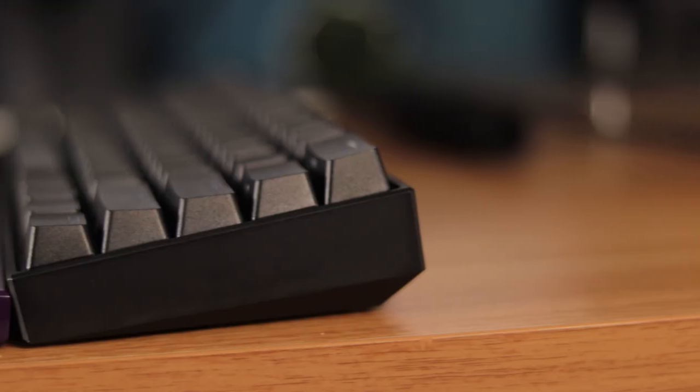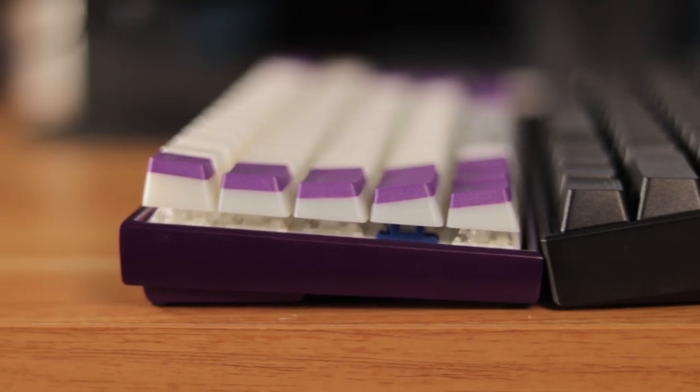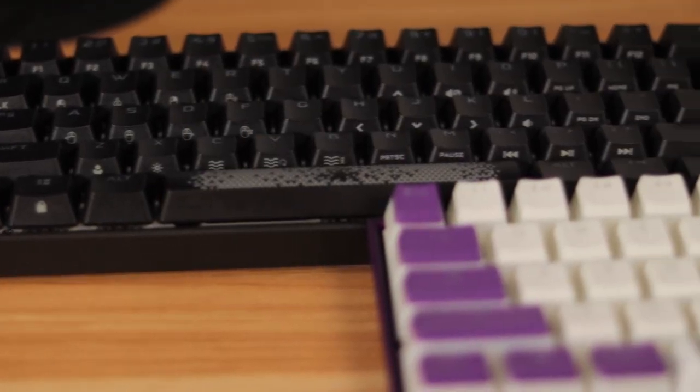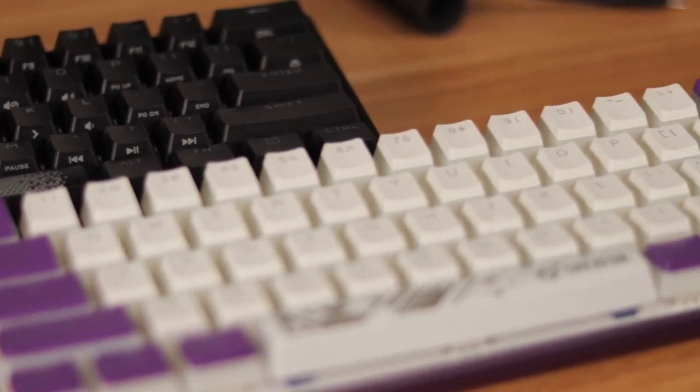The onboard firmware of this keyboard rivals the Ducky One 2 Mini, 100%. Almost every single key on here has a function in a secondary layer. It makes it overwhelming, but it also makes it seem like this keyboard can do a whole heck of a lot while being a lot smaller too.